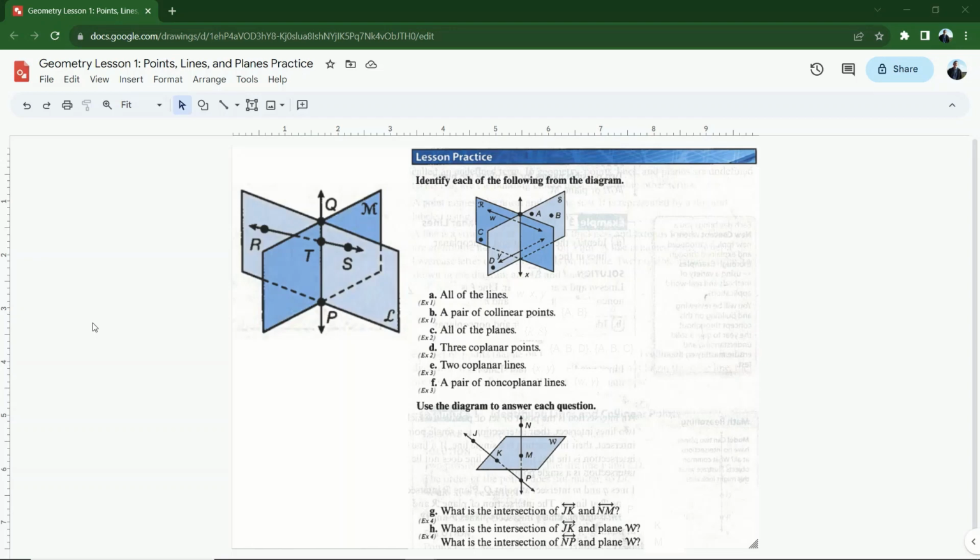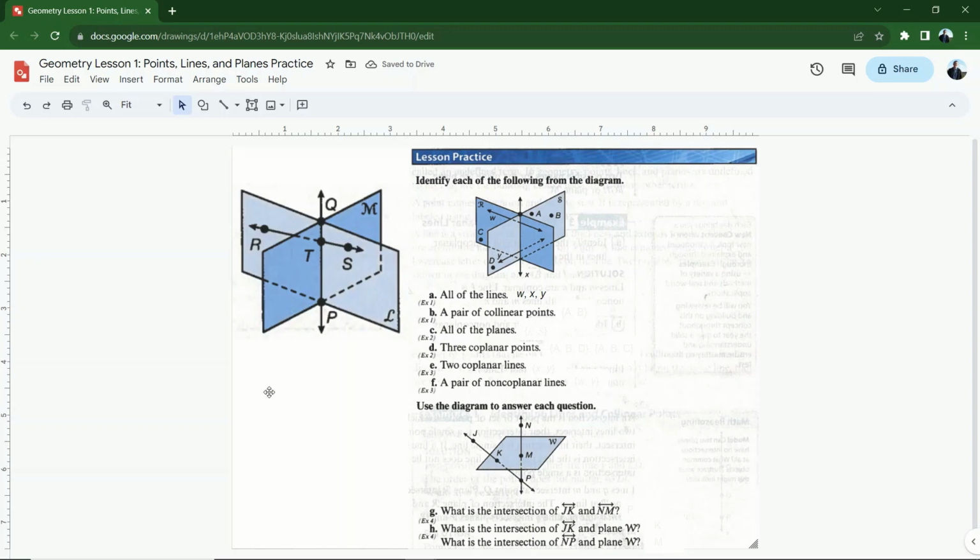And we're going to look at that top figure that has planes R and S, and we're going to do our best to identify all of the lines. Now, I notice that there are 3 lines shown in that figure. Lines are going to be straight figures that have an arrow on both ends. I see that there's a W that goes across plane R, X that goes straight up and down. It's actually the intersection of both planes. And then Y looks like it's on plane S. So I'm going to identify that all 3 of those are lines.